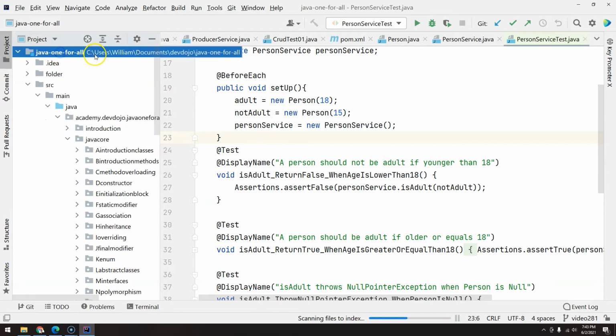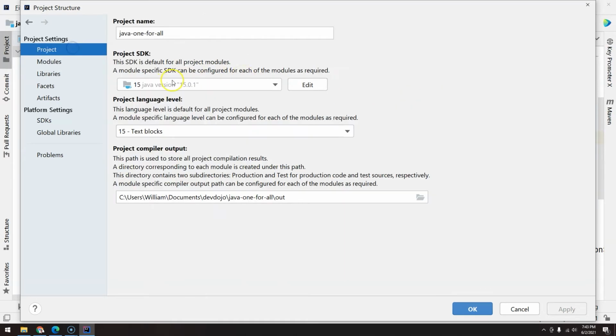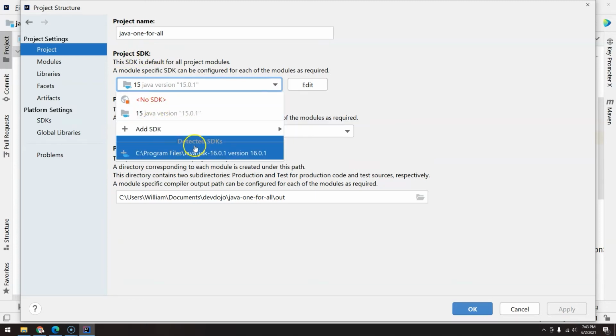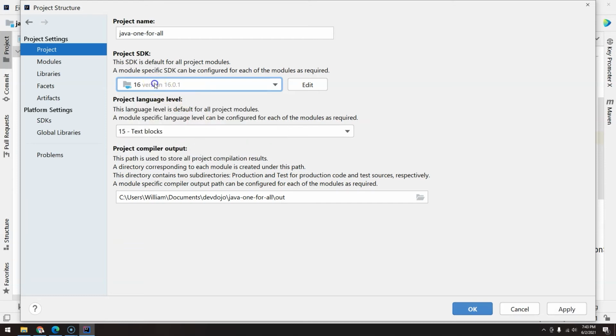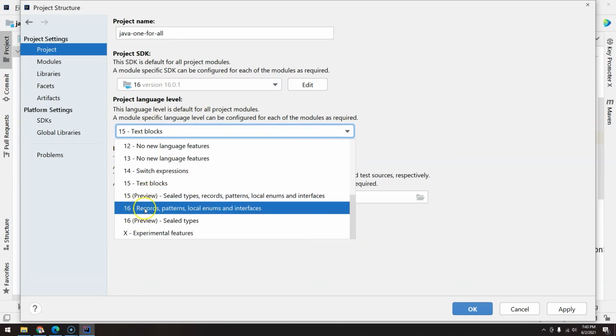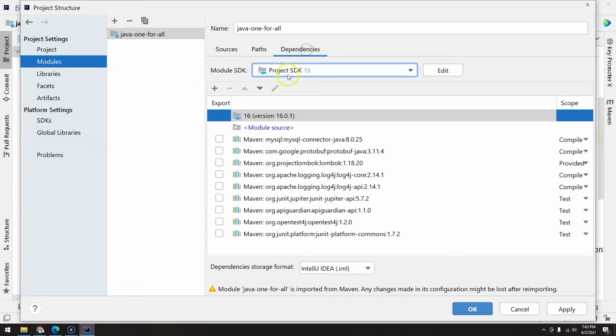And if you take a look at your project and you open the project properties by pressing F4, you will see that we have Java language level 15, here also 15, but what is important for us is to add another SDK. So just come here, you see that it's already displayed, so just click over this JDK, now we have 2, and update the project language level, 16 records, not the preview. And then here, language level as well, 16, and check if the dependency is also 16. Then you click over apply.